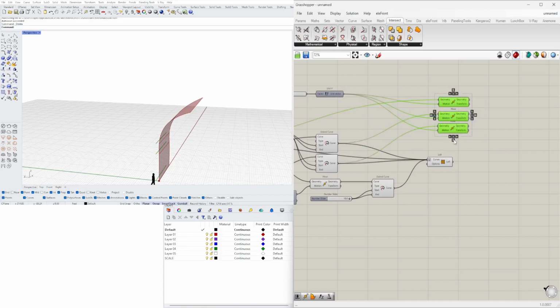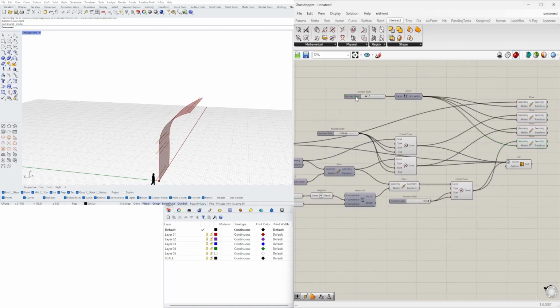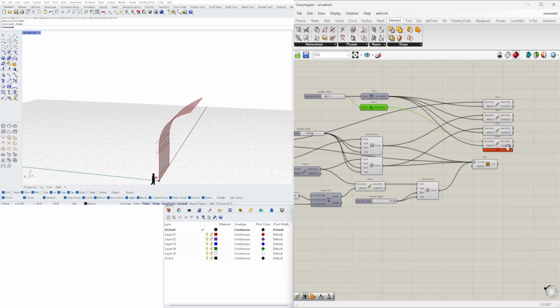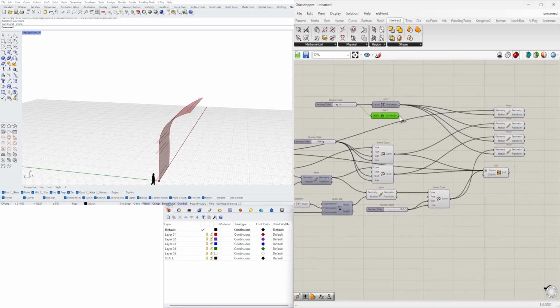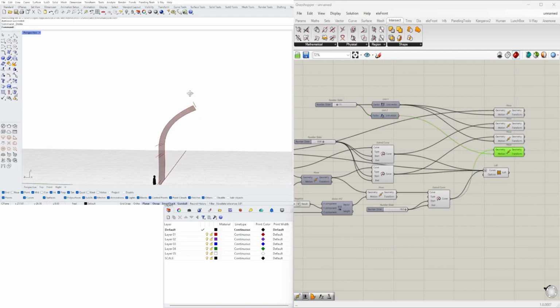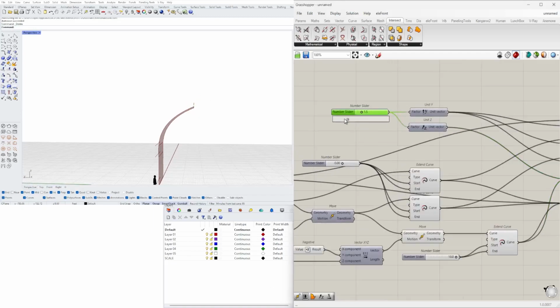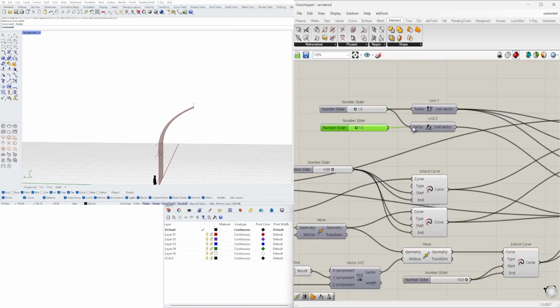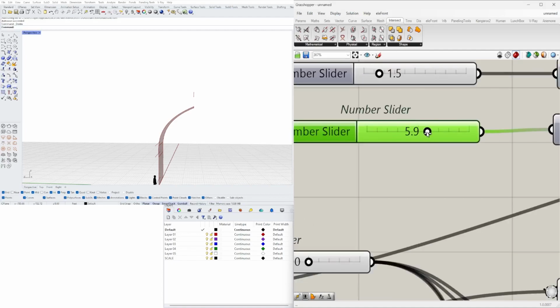So let's organize this. This one evens them out. This adjusts it to the left. We'll be moving again this curve, but this time not in the Y direction, but in the Z direction. Now we can use that same number. Oh, that has to be in the motion. And we can even have a different slider for that height, which is actually what I wanted to do.